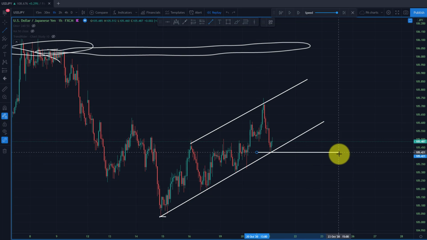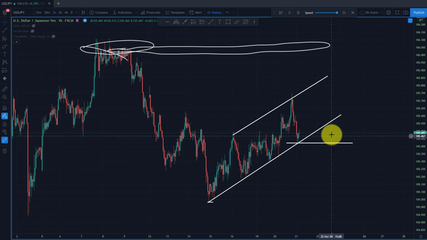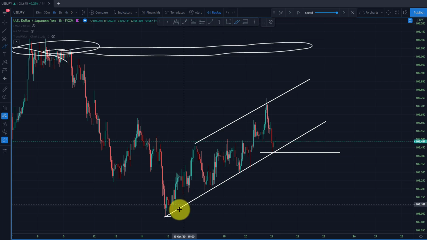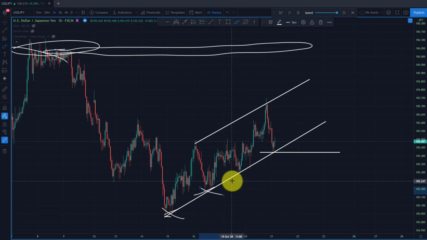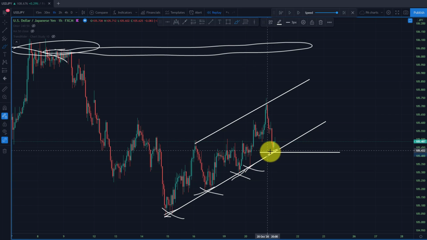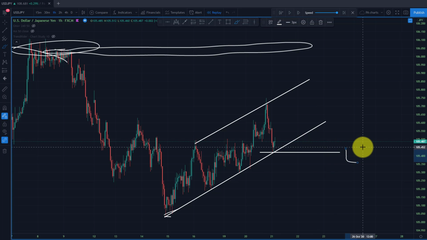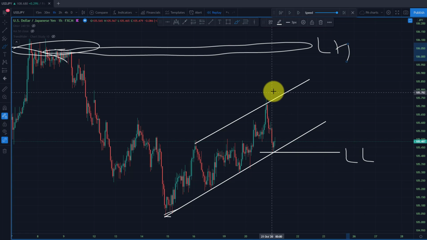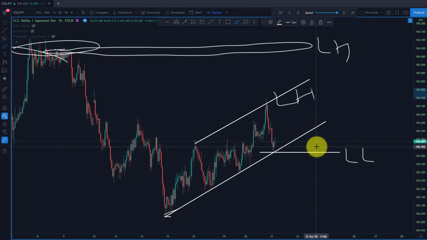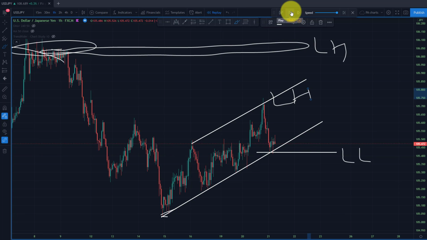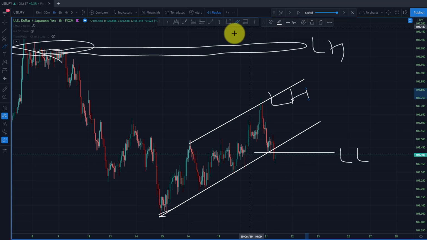Then we want to make sure that the price is breaking out of the channel, breaking out of the last swing low. Previously during this channel, the market started making higher highs and higher lows. So if we want to trade into a short trend, we want to make sure that the market is breaking a low, and then we make lower lows and lower highs as well. That is the definition of a downtrend, and we want to make sure that we are always obeying that. And you can see the market broke out of the channel here.